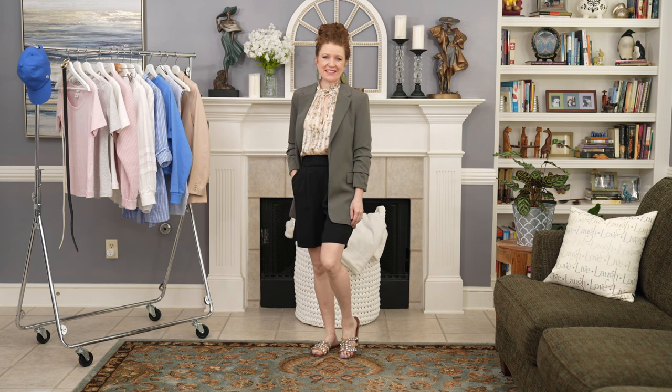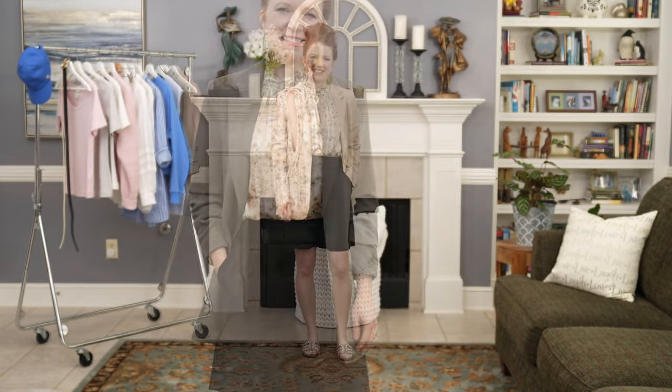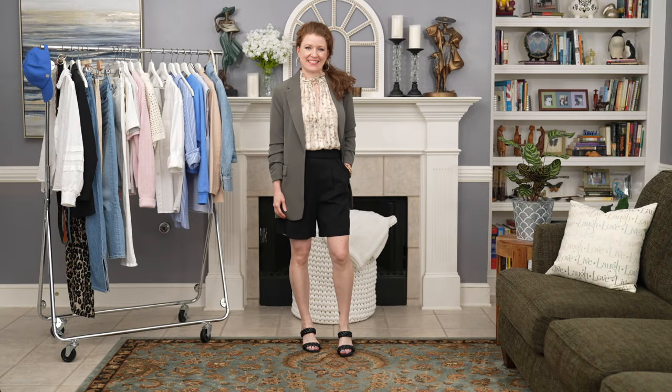To take this up a notch, just add the olive blazer over the blouse and shorts. I love the longer blazer with shorts — proportions still work because the shorts show from underneath the blazer. If you don't like the olive blazer, the taupe color blazer also creates a really fun look. Find neutral blazers that go with a lot of things in your wardrobe and you can wear them with just about anything.